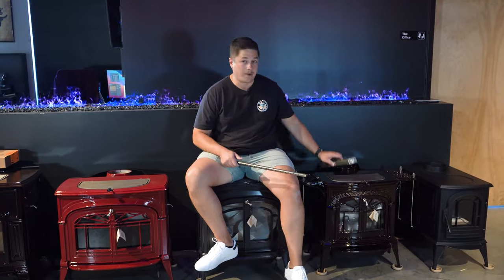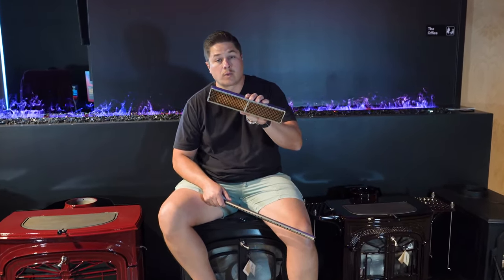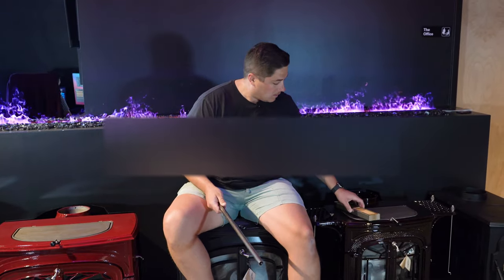Okay, so like I said, we're gonna do a science experiment where we actually put one of these to the test in action to show you how it works under real flame. But first, let's talk the two different technologies. We're gonna talk efficiencies and how to use both stoves because you operate them differently. So let's start with this one.